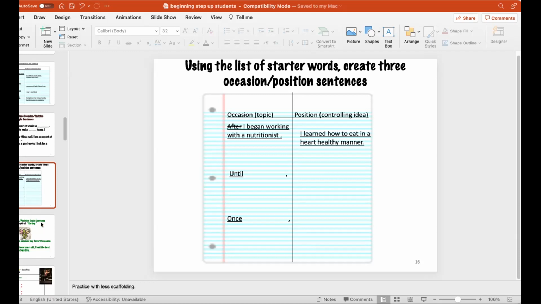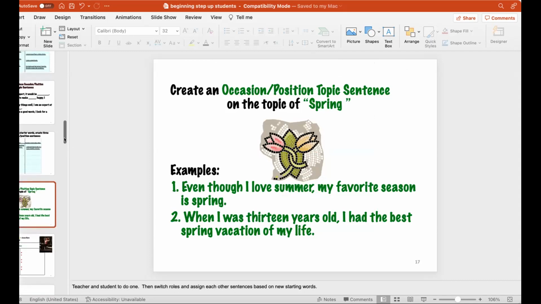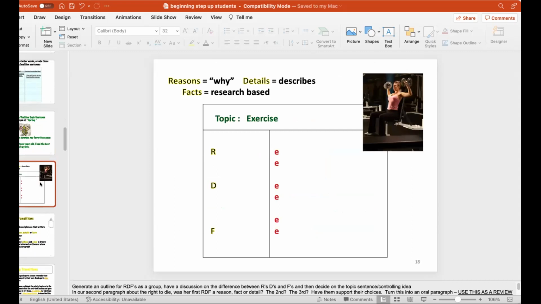And then just start, you know, every week writing a topic sentence for a different time of the year or a different topic. And here's one of the things that Maureen Almond really focuses upon: two column notes for organizing your ideas before you write. So the topic is exercise, and we could say we're going to talk about the benefits of exercise. That's the controlling idea or the narrowing focus.